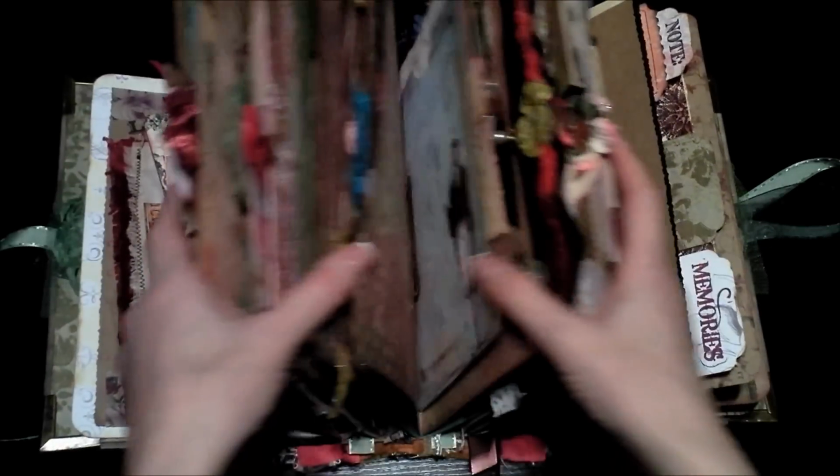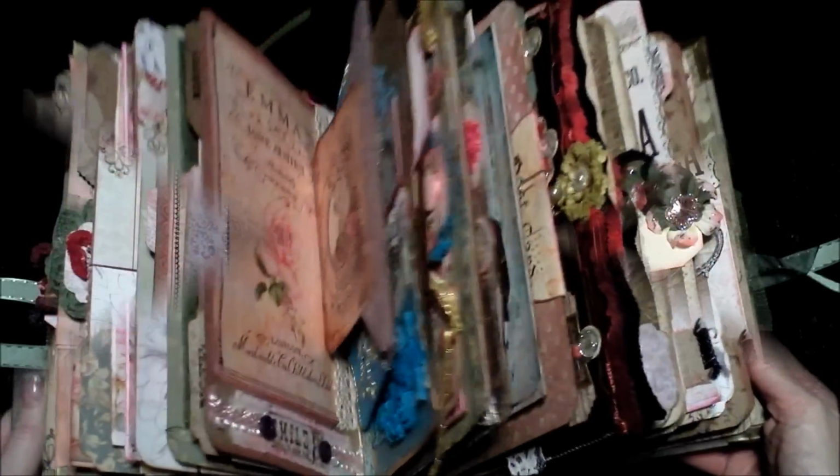Here's the other Jane Journal book. As you can see, it's huge. Absolutely huge. Another huge journal.